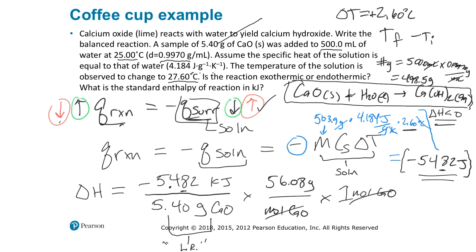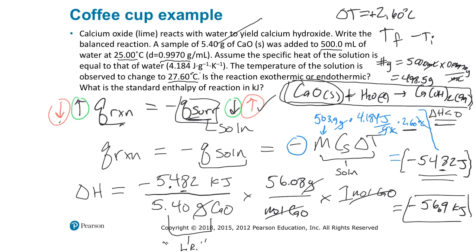It's just by looking for the moles of calcium oxide, just one in the reaction, so that gets rid of the moles. So we're saying minus 5.482 kJs per gram per 5.40 grams of calcium oxide is the heat released by the reaction. We just convert grams over to moles and then multiply by moles. And so if we carry this problem out, this is going to be negative still, 56.9 kJs is the delta H of that reaction.